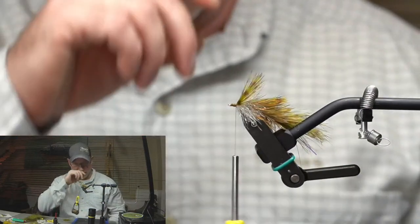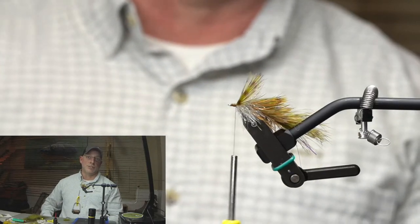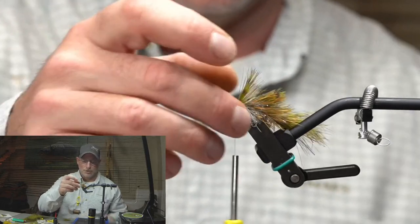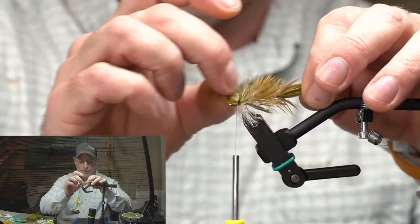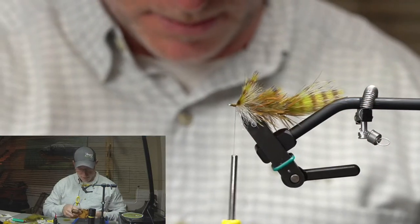And on any of these transition shanks, it's probably a good idea to gauge your feathers actually on the shank. Usually when you start making those transitions is where you'll start seeing your gaps if you don't get it quite right. So I'll show you what I like to do, and that's just kind of cheat a little bit.